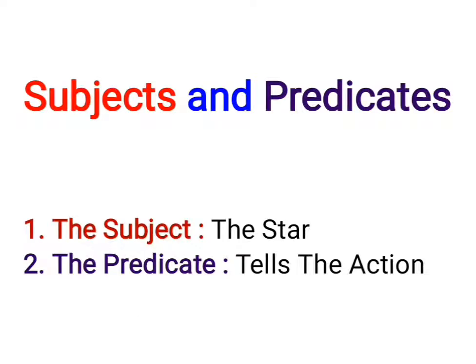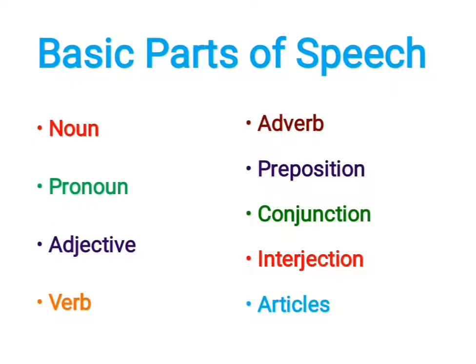Subjects and predicates. Basic to any language is the sentence, which expresses a complete thought and consists of a subject and a predicate. The subject is the star of the sentence, the person, animal or thing that is the focus of it, and the predicate will tell the actions that the subject is taking or tell something about the subject. Once you have a general idea about the basic English grammar rules for sentence structures, it is also helpful to learn about the parts of speech.